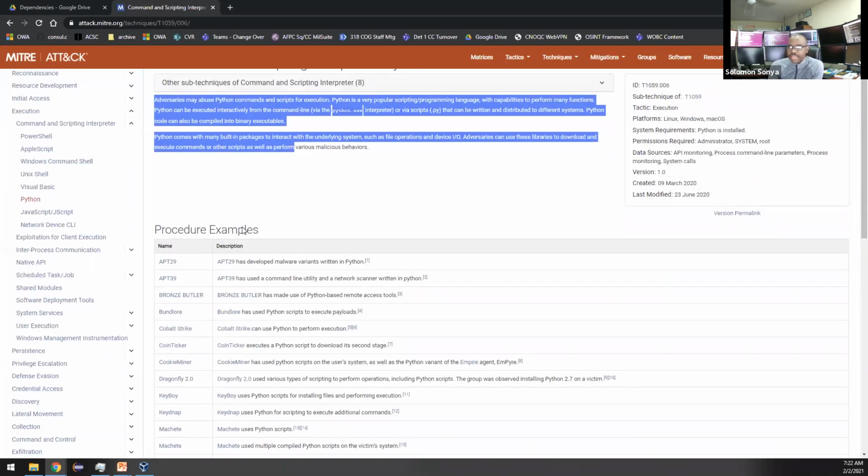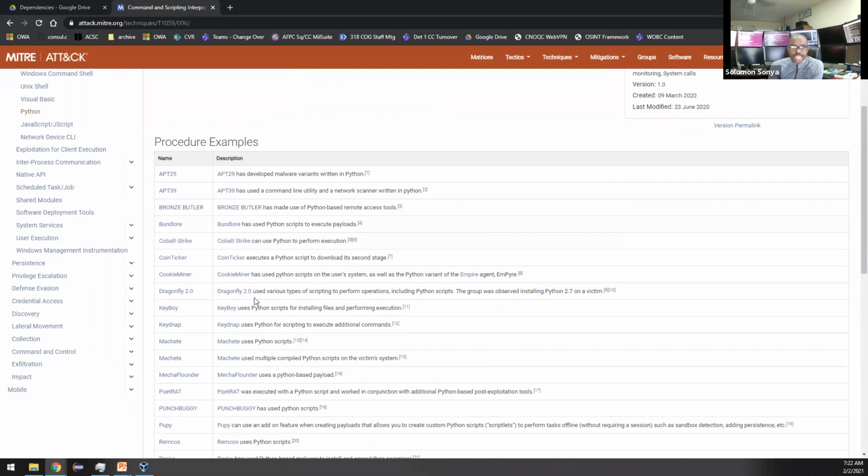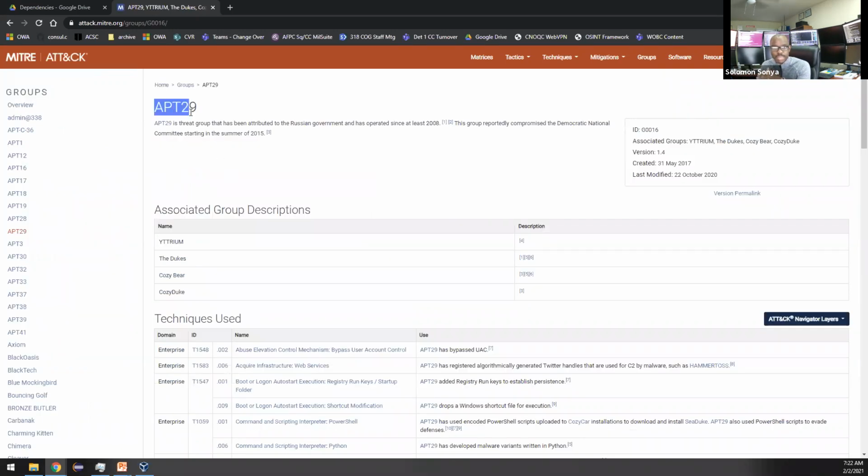And then I was talking about the APTs, the advanced persistent threat actors who have been discovered previously. This goes into which specific APT or which attack vectors out there have been seen doing this type of attack. And then if you click on them for that procedure, it will take you to additional aspects about that specific advanced persistent threat.